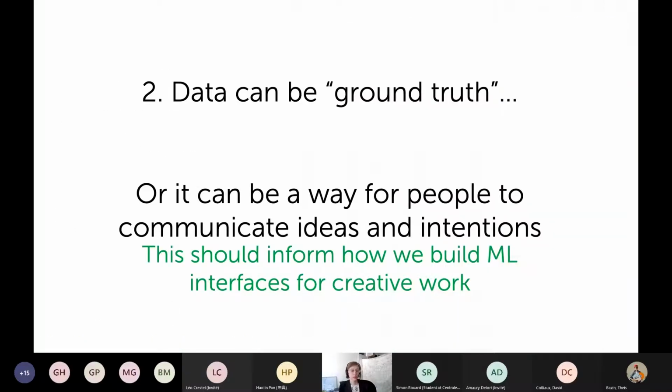So I think this has really important consequences when we think about how machine learning can be used in creative work and how we build interfaces for people doing creative work, right? Can we think about how to enable people to have more effective control over data, more effective creation or curation of data, enable people to reason about data and the impact of that on trained systems, and so on. So this has definitely influenced the work that I've done since Wekinator.